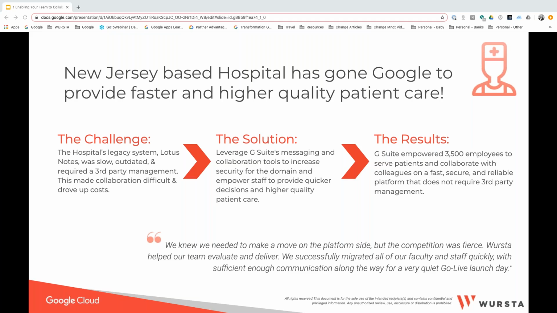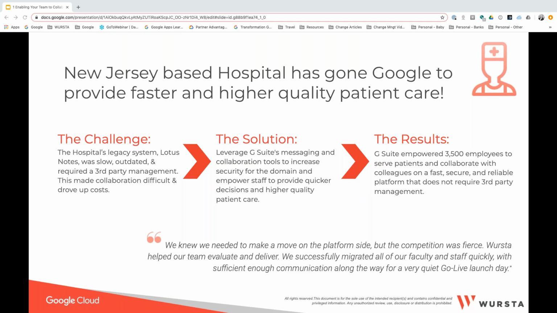And in light of the pandemic, what was really interesting to kind of watch was the evolution of G Suite at the hospital. Their staff quickly turned to G Suite for something much bigger than just the traditional messaging and collaboration platform that we initially rolled out, right? Which was Gmail and Drive and Calendar, and all the other tools were turned on, but the focus was there, right? Especially to do this fast with minimal impact.